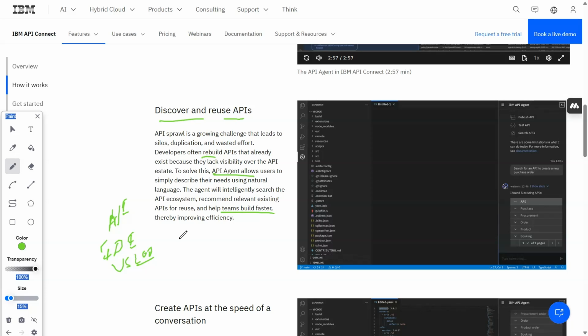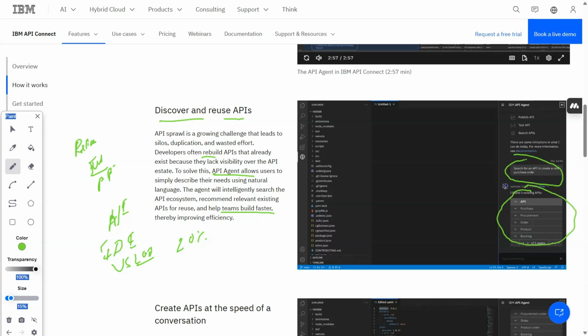So it might increase your API building and versioning speed by more than 20%. If it's a retail company, all they need to do is search for the order API, and it automatically knows the order API, searches for the API that creates a purchase order, and understands the five existing APIs within your organization.